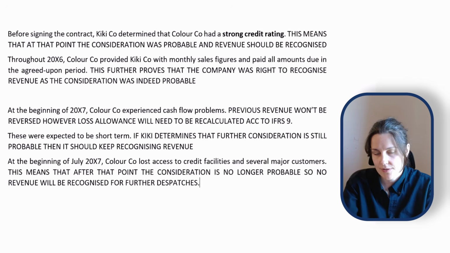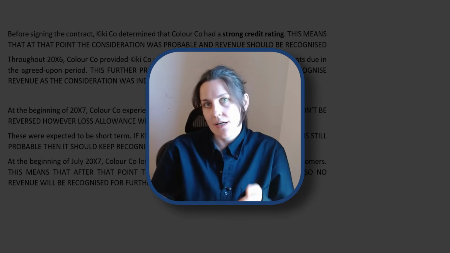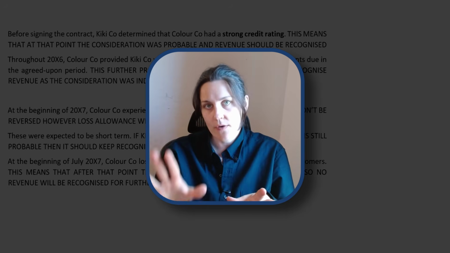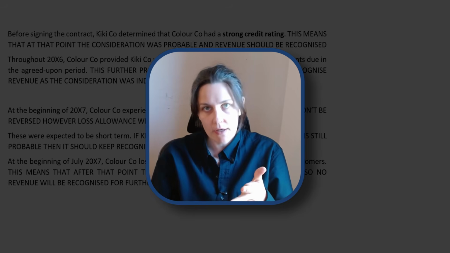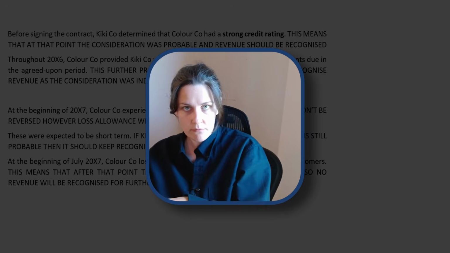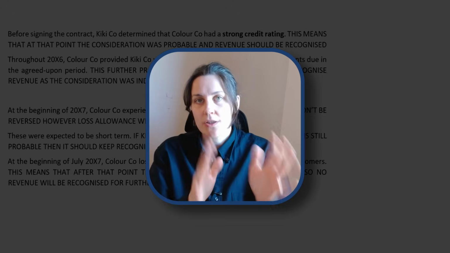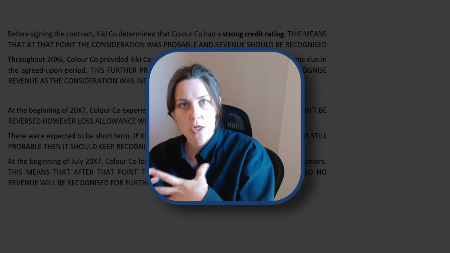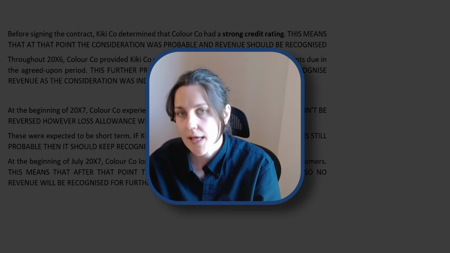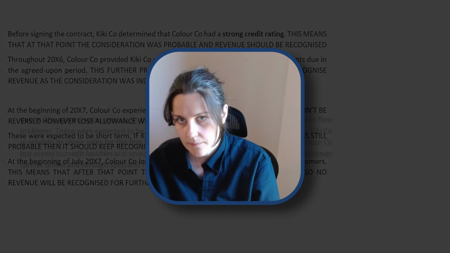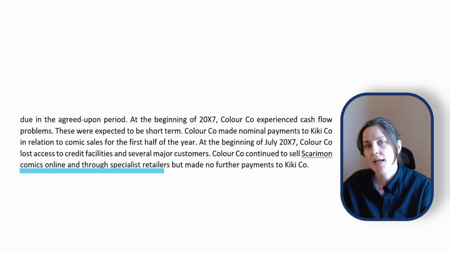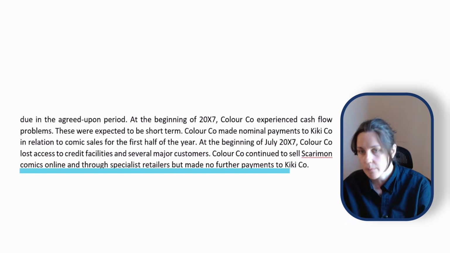In this very case, we have an intangible asset, so we don't give them anything, so we don't lose anything. If in this very question we would have some, let's say, materials that we send, some goods that we send, then the entry would be credit inventory, debit expense. Not cost of sales, because there is no sale, there is no revenue, but rather the expenses. But in this case, we just don't recognize any revenue, any accounts receivable. Color Company continued to sell Scarimon comics online and through specialist retailers but made no further payments to Kiki Company.